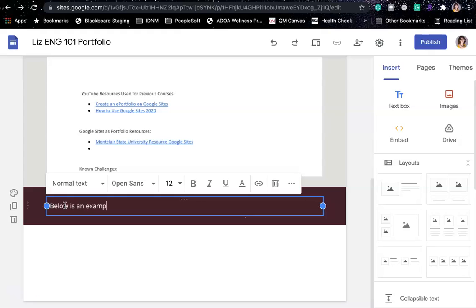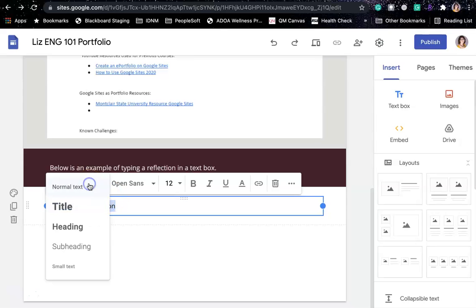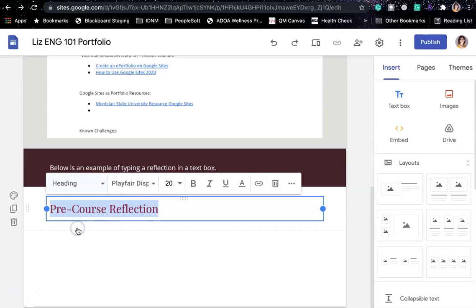Below is an example of typing a reflection. And then for the sake of accessibility, I'm going to make this a heading.